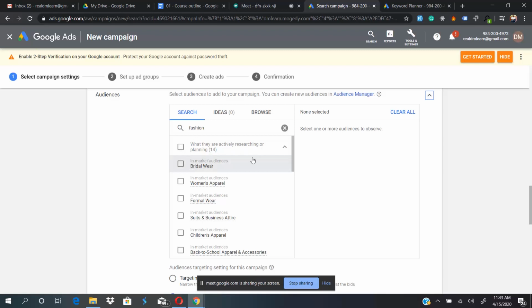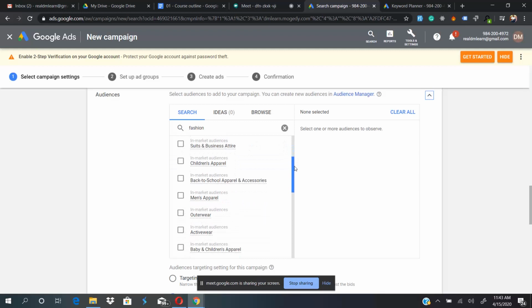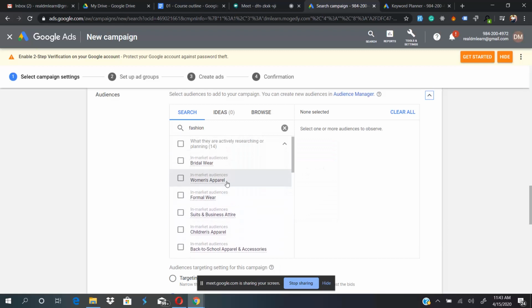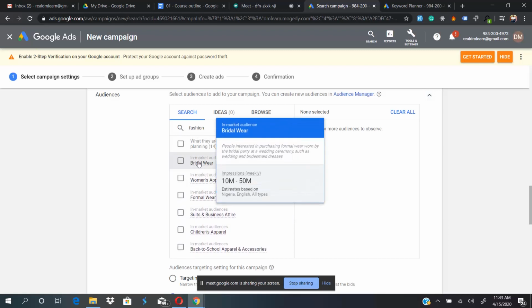So the 14 results here are people who are actively researching or planning something in this category, like the bridal wears, the women apparel, the formal wears, and all that. And when you hover here, you can also see the size.